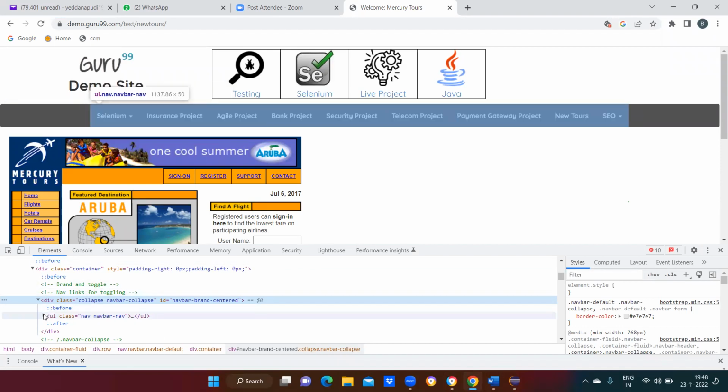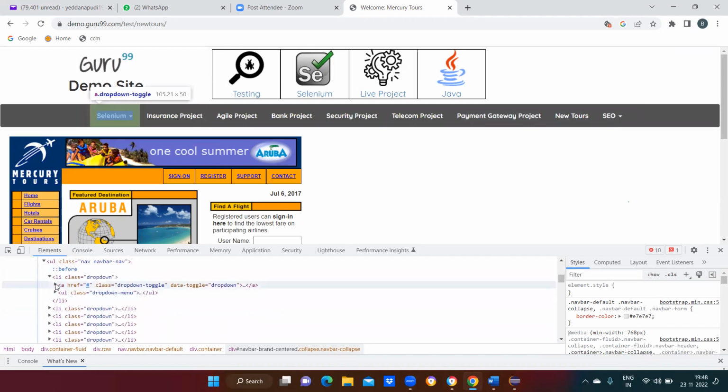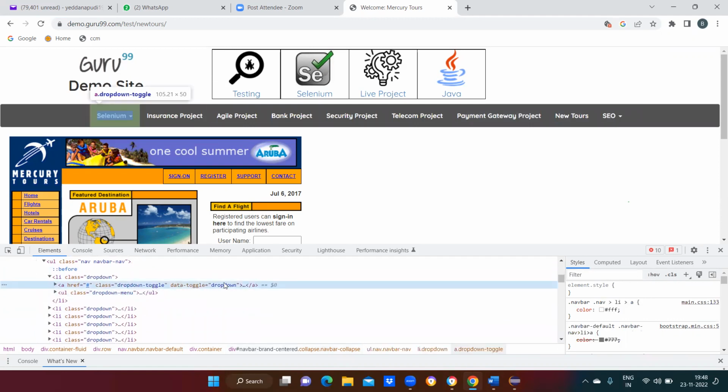Now below that, what you can do, go to the ul, under that go to the li, there you can scroll down and find a reference. This is a drop down, first element drop down. Now we'll go with the second element. These are all the list of elements which are present in this Selenium. So what we can do is just scroll down.